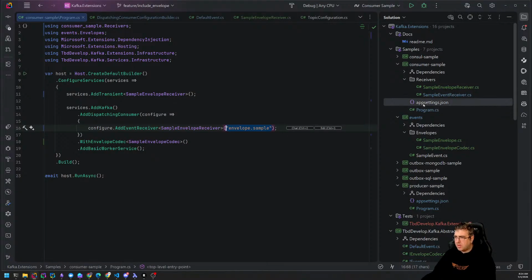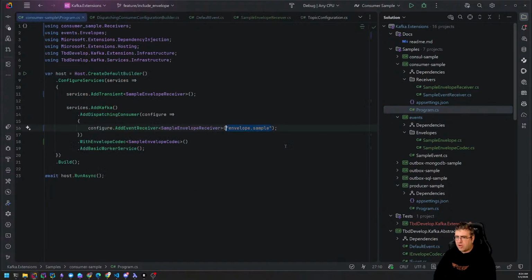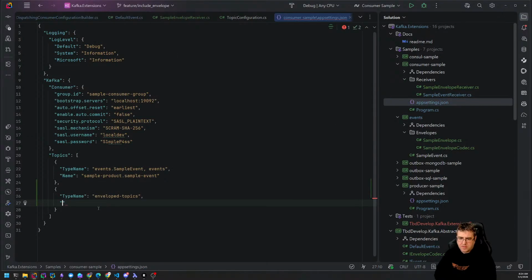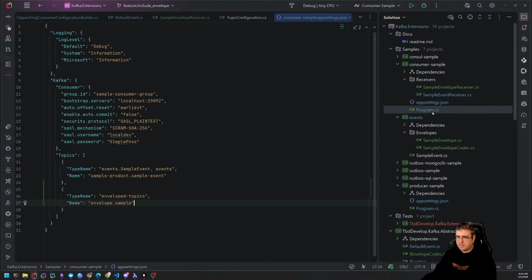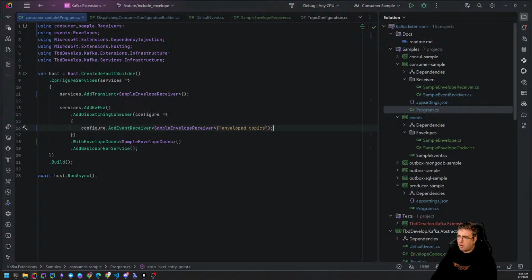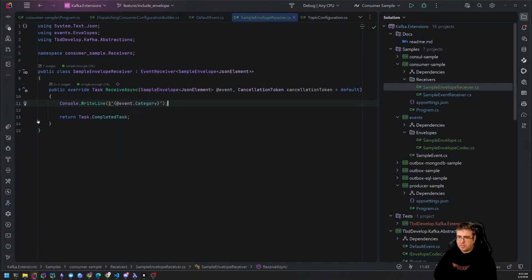So we can do type name is envelope topics, and then the actual topic is envelope.sample, right? Name is, and the thing I don't like about this is that doesn't fit logically in there. This needs more structuring to work properly. It needs to have a key or type name, right? Because the name is the topic name, which is appropriate, but now this type name is a name to reference this topic name so that I don't have to hard code it in my code. So this would be enveloped topics, I suppose. So yeah, not a big fan, but we should still get here if things are working.